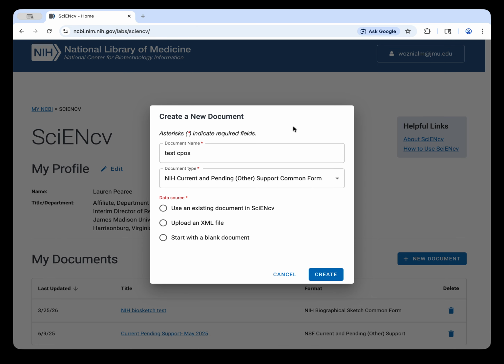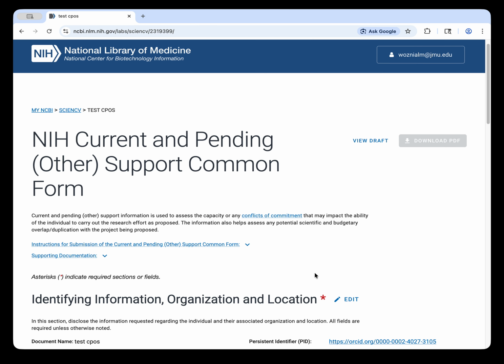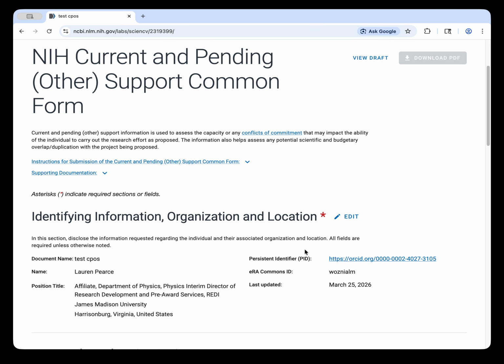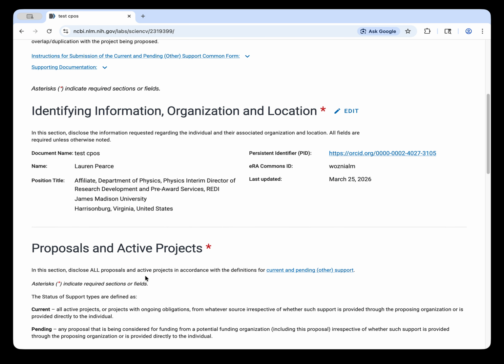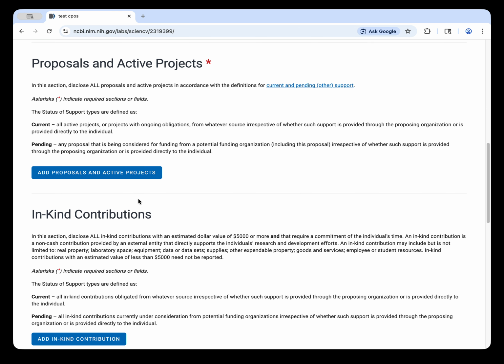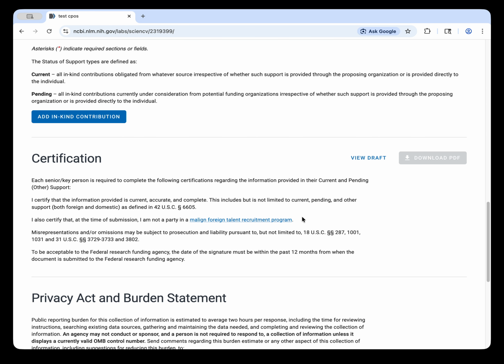So you can create your CPOS form, and again, you can put in information here, current and active projects, and then you have the same certification. So SciENcv is typically used for those two documents, the biosketch and the current and pending other support.